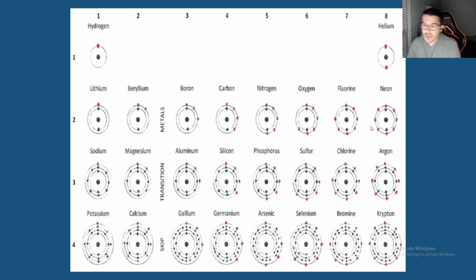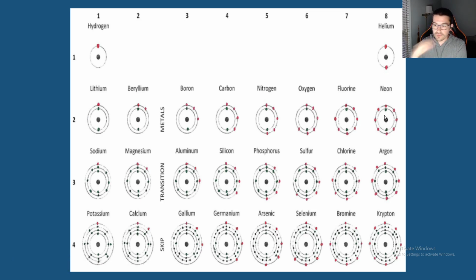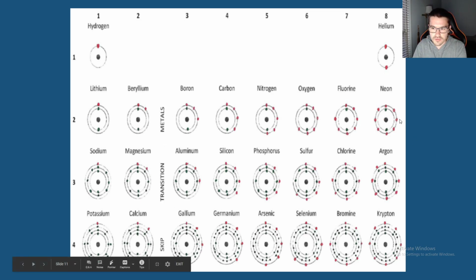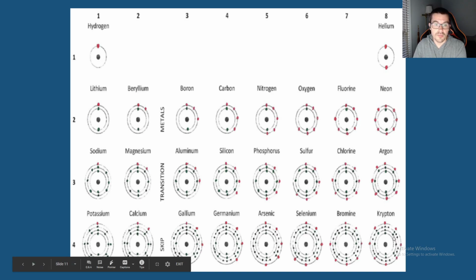So over here on the right-hand side, this is generally what the electron configuration looks like in most ions, all right? Not always, and in fact, when you get to the transition metals, it does not look like this at all. But for main group elements, this tends to be what the ions end up looking like.